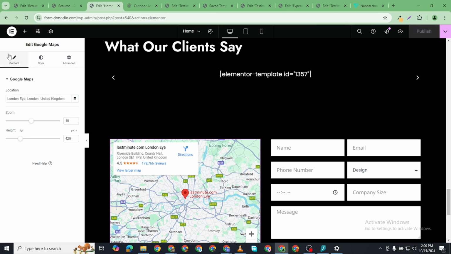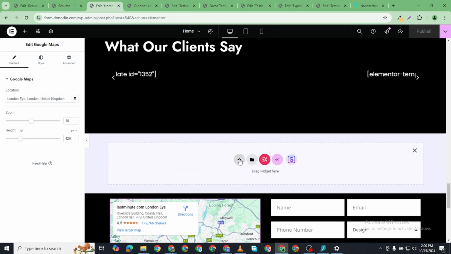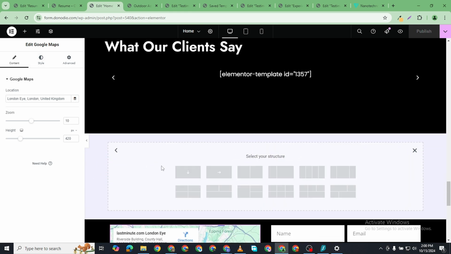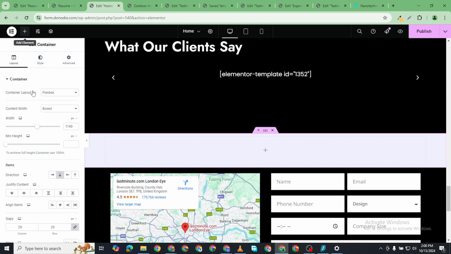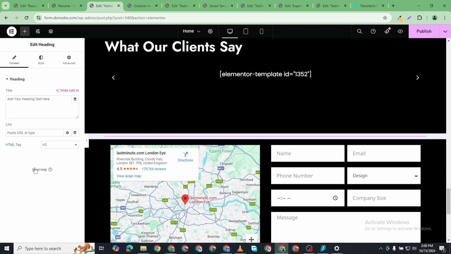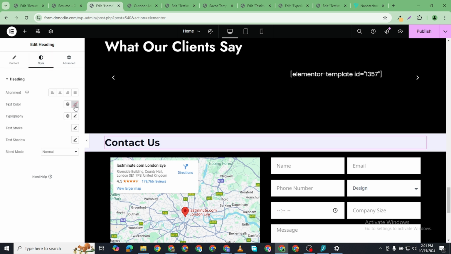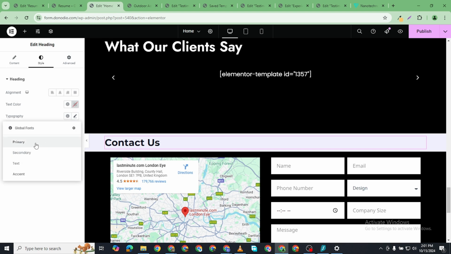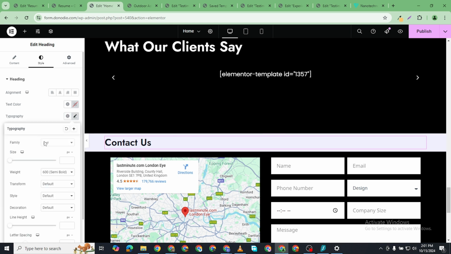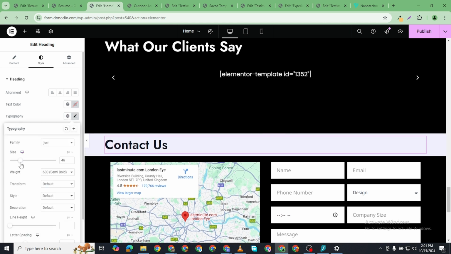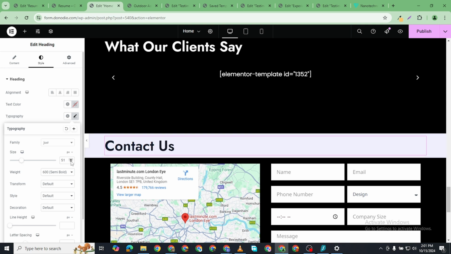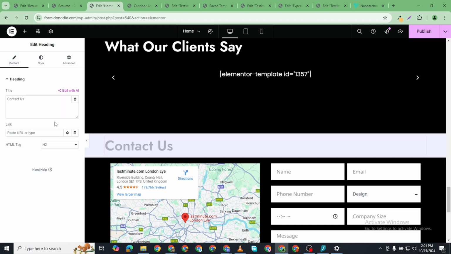Now I need to give a heading on top of it. I'll say contact us. I'll come to style, then typography, make this primary. And then I want to change this to be a bit big. It should actually say contact me since it's a freelancer.